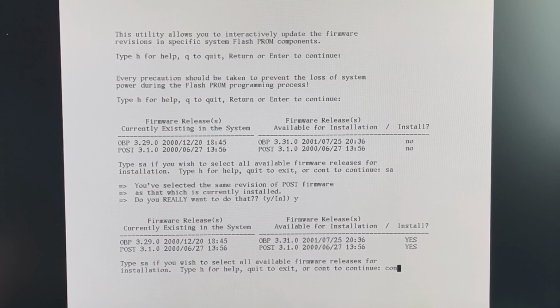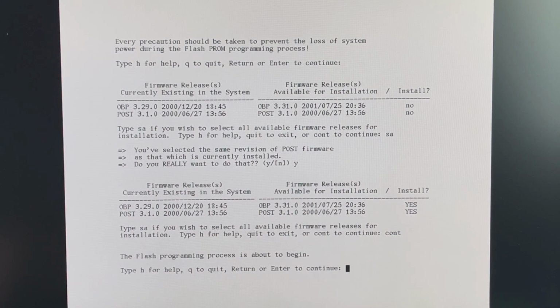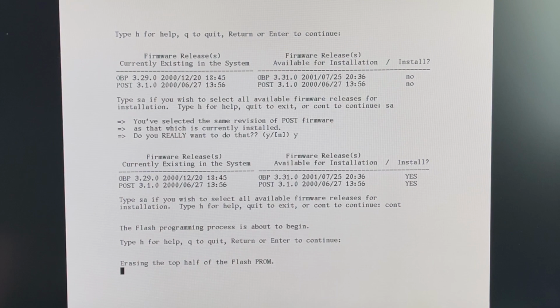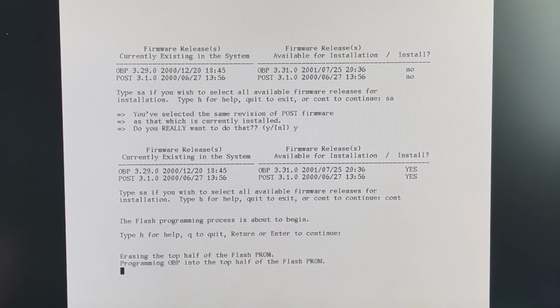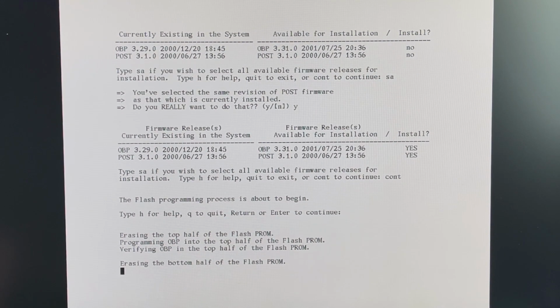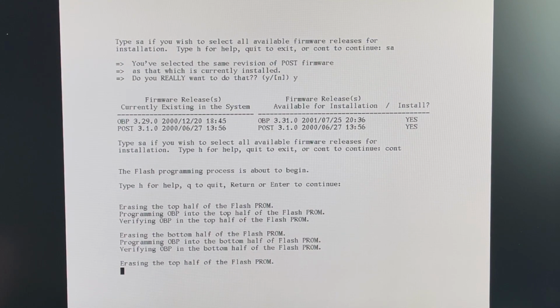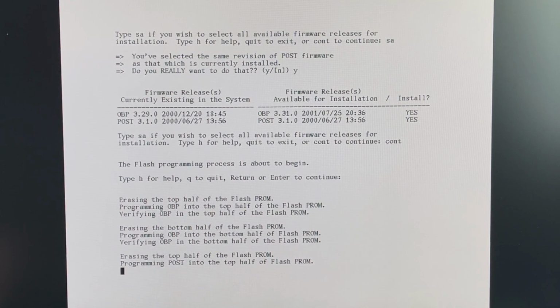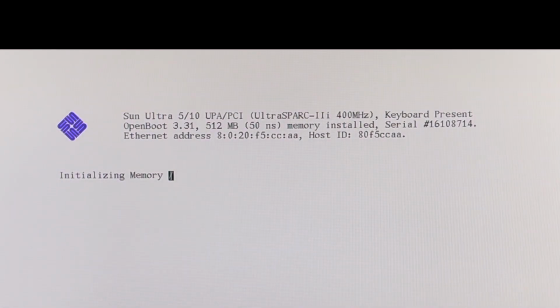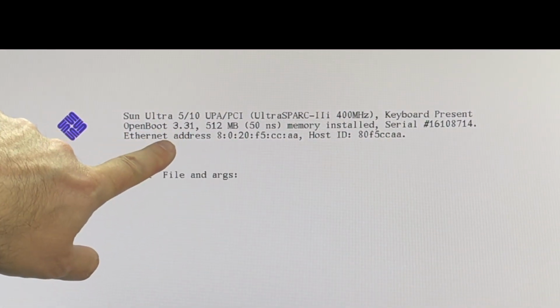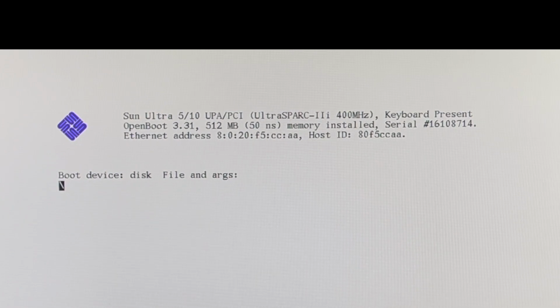It gives us a couple of warnings, asking are you sure you want to do this? Great. And then it's actually really quick to do it. I think it takes maybe about 30 seconds in total. Obviously, if you have a power loss during this scenario, you may wind up with a bricked or unbootable Sun. I'm sure there's probably some kind of method to restore from that, but thankfully, I've never had to do it. I've never seen it documented, so don't quote me on that. But yeah, that's basically it. And you can see here on the reboot, things are looking great. We're running 3.31, so the firmware upgrade was successful.